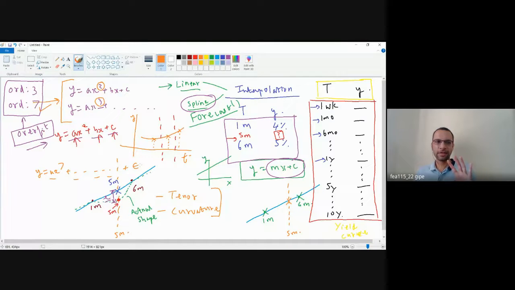Yes, the advantage is that it has a lot of flexibility. With order 7, it will be able to track the yield curve exactly as it is. But then you're exposing yourself to the problem of overfitting of data. When I say overfitting, that basically implies that your model has been tuned in such a way that it understands the current data really well.